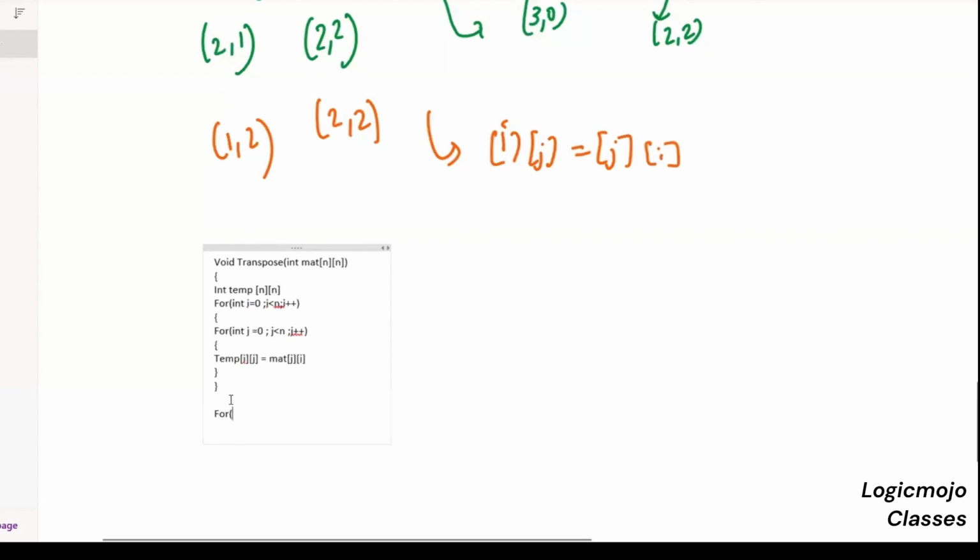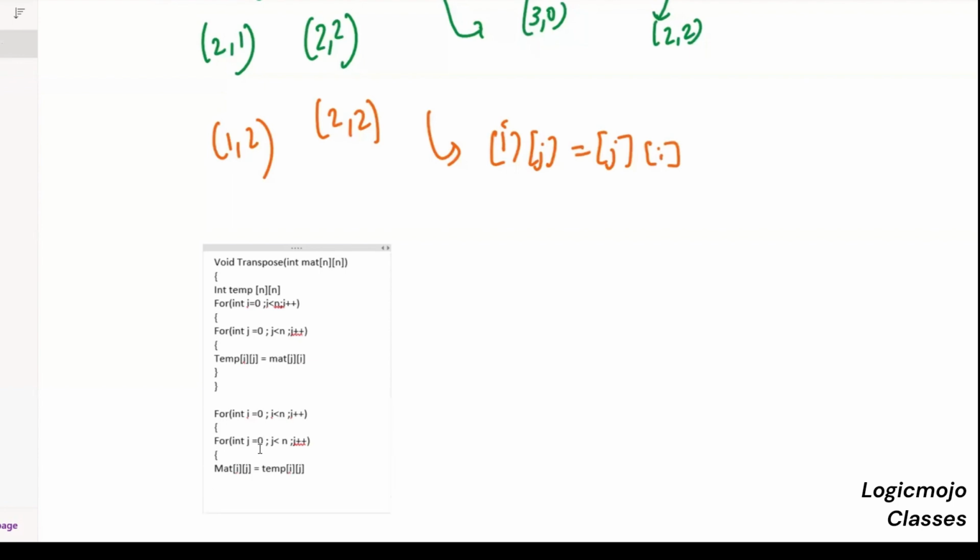So again, the same thing what we have done above, like we're going to do from 0 to n, do i plus plus. Then again a for loop, for int j equal to 0, j less than n, j plus plus. Why are we running these other two for loops? Because now we have put all the interchanged positions in the temporary array. We have to put it back in our array. So now our matrix[i][j] will be similar to what we have kept in temp[i][j]. Correct. So it will be temp[i][j]. Cool. Makes sense. Now this is our logic.